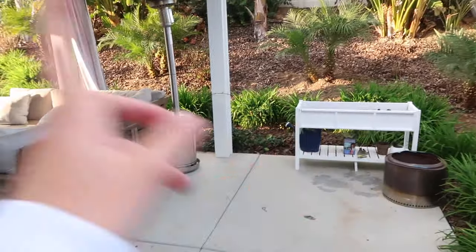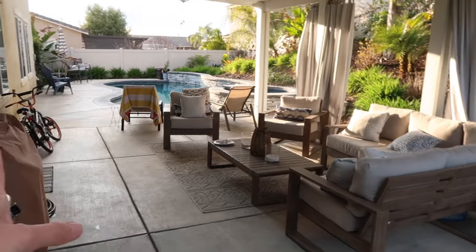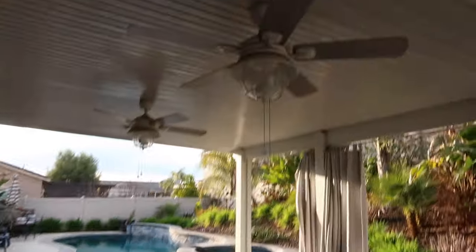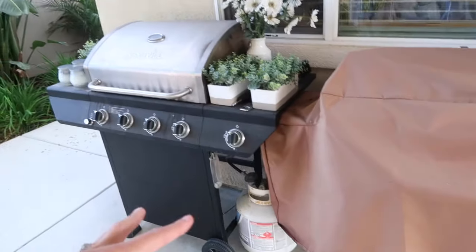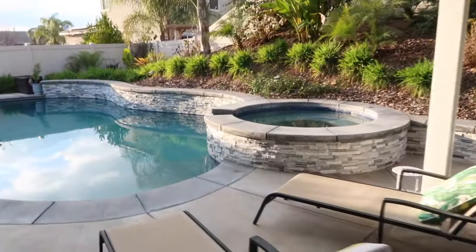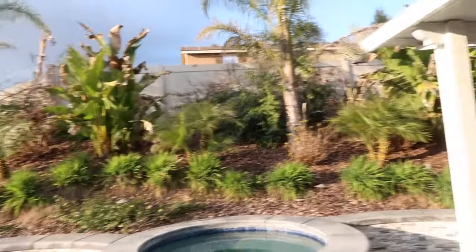Also ended up moving this planter. It was over there on that side of the yard. But we're just shuffling everything around and getting everything a nice refresh. Everything just has a coat of dust on it. As you can see, I need to take this cover off the TV and get that all cleaned up. Get the barbecue all cleaned up. This is our smoker. And yeah, just continue to dust the dirt off, trim everything back so it just has a fresh start.